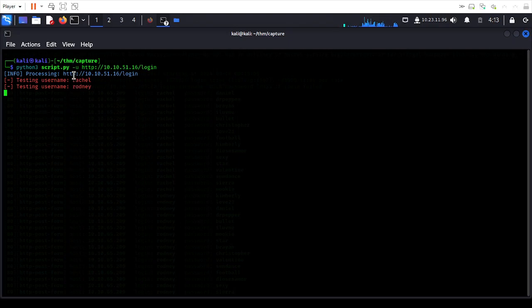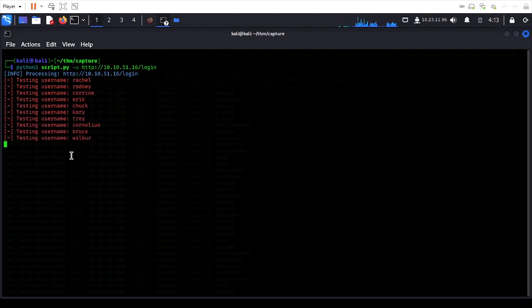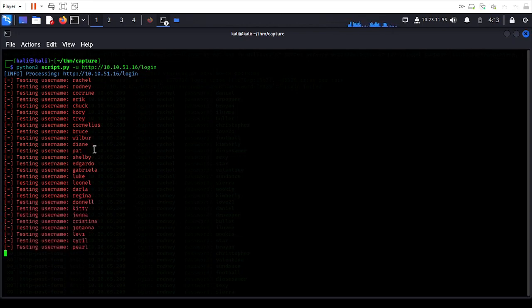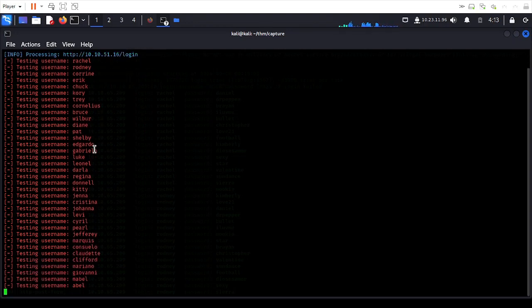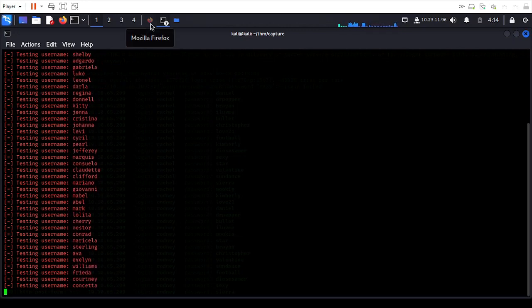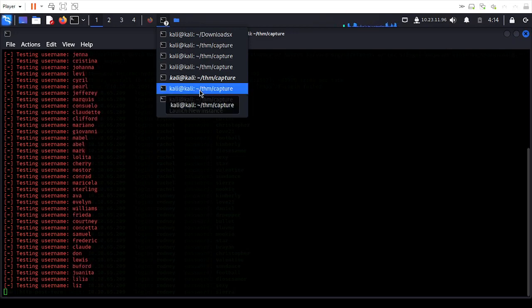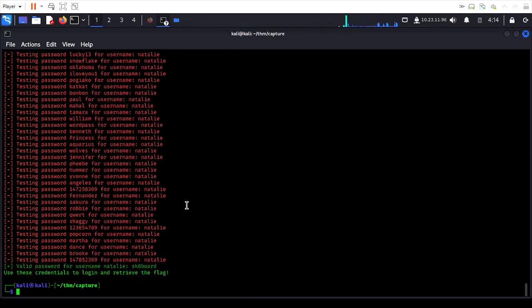So as you can see, it's iterating over each and every username as the script first was checking for the usernames, to see which username actually works for the login. Then after checking for the username, it will go ahead and brute force for the password using the passwords.txt file that you are given. So to save you the hassle of waiting, because it will run for some time, not long though, this would be the end result.